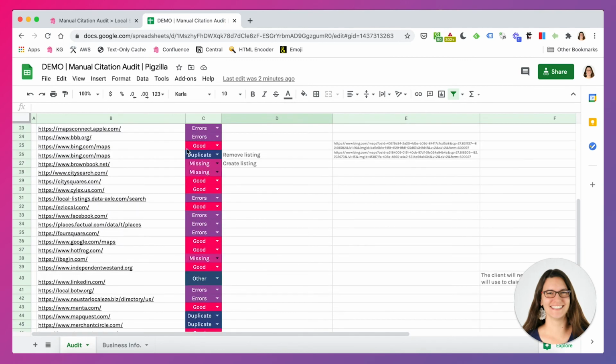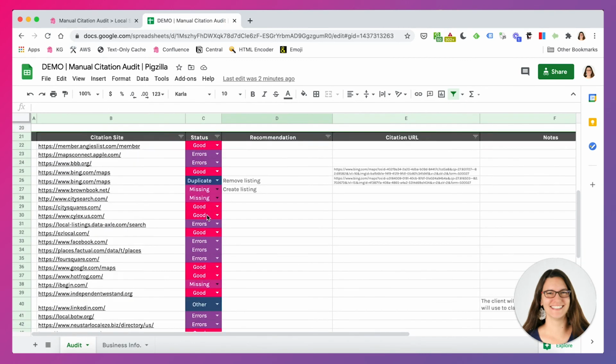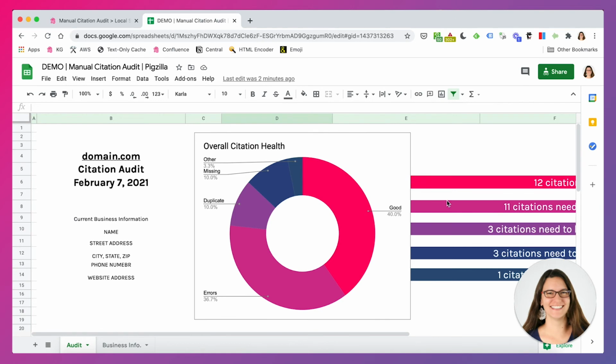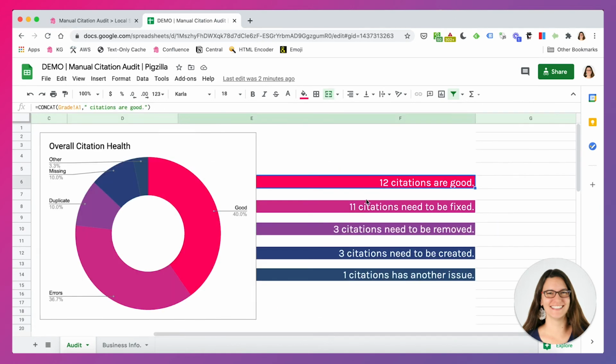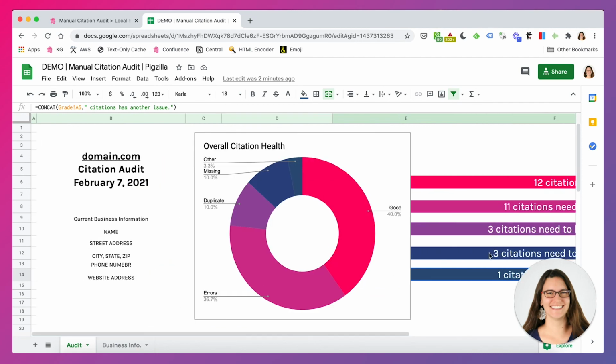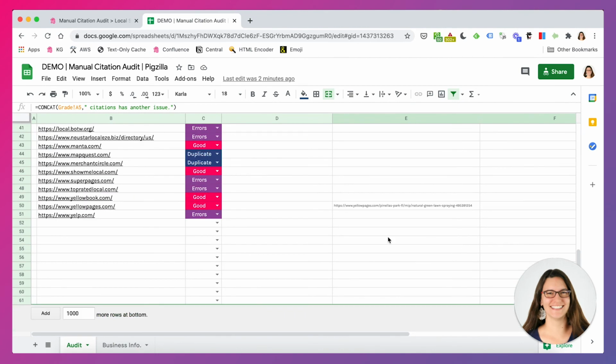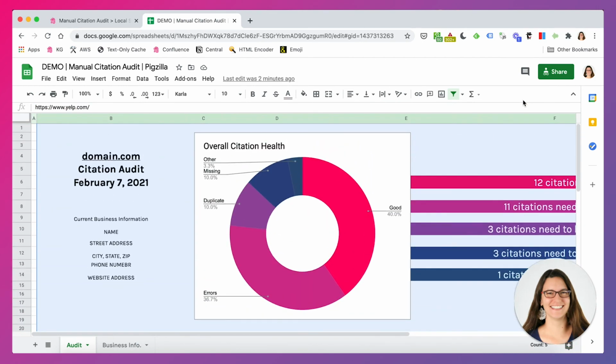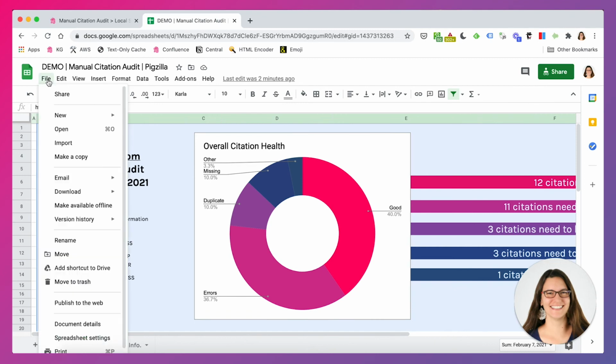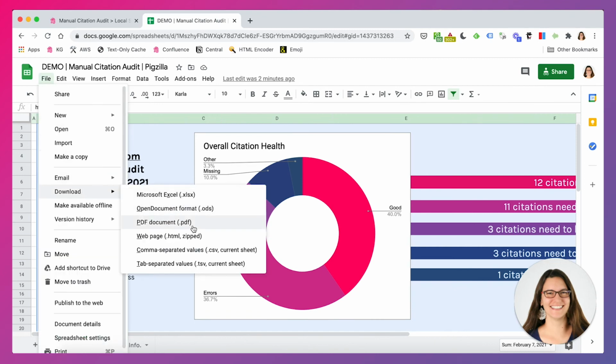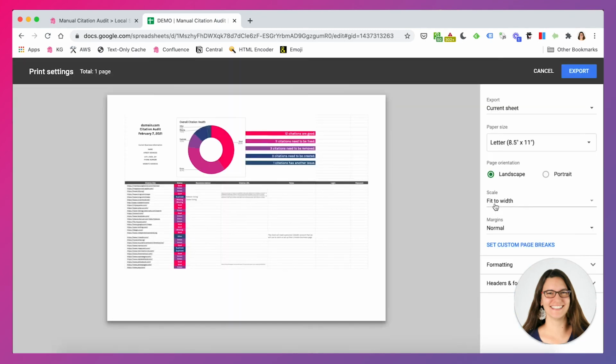So as you update this column, this chart will update, and also the count of these citations will update for you. And the nice thing about this Google Sheet is once you've completed the citation audit, you can simply highlight columns B through F, and then click File, Download as PDF.